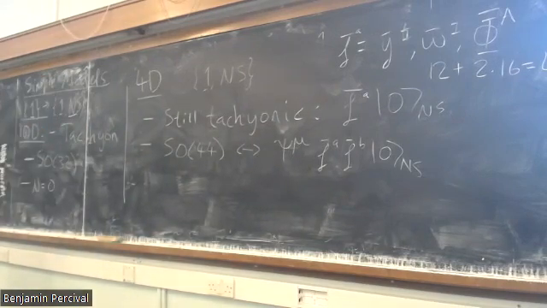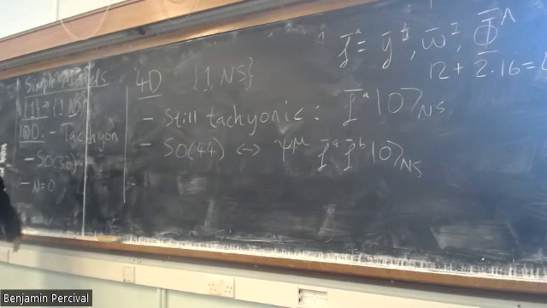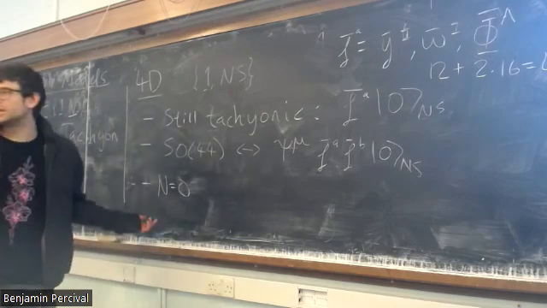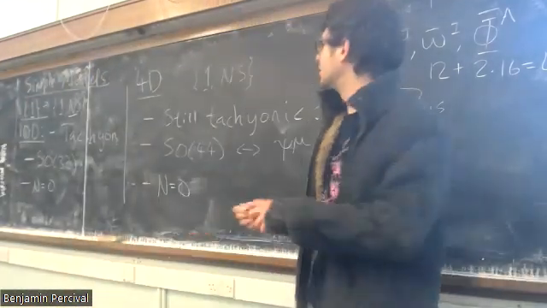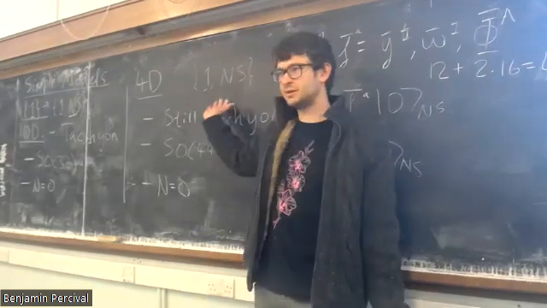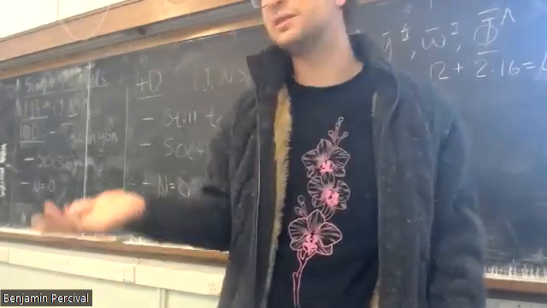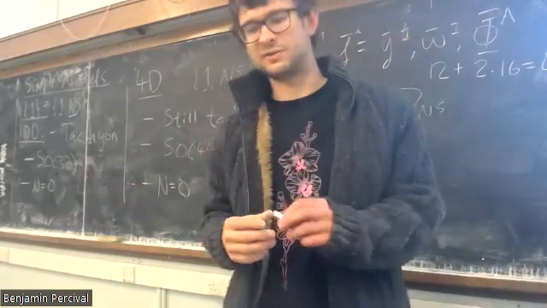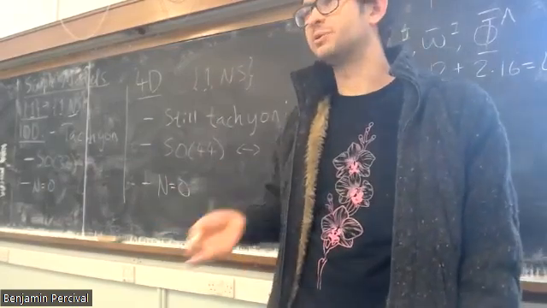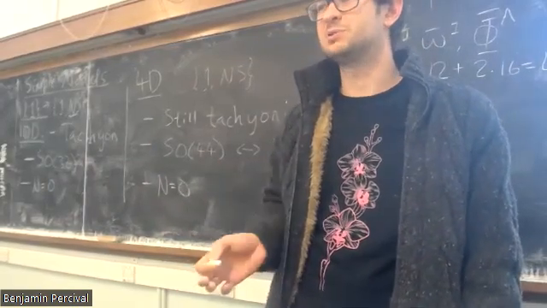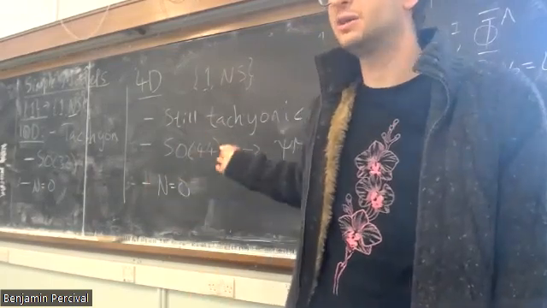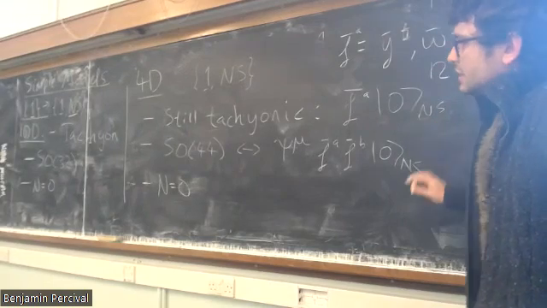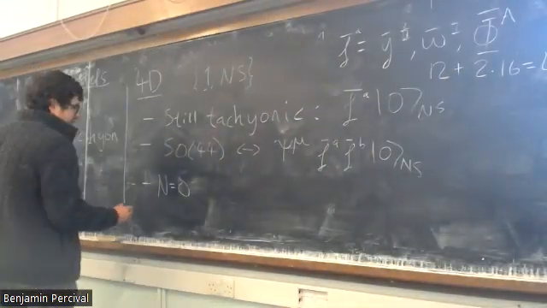And then, okay, N equals 0. We're also going to get N equals 0 here, because nothing's changed in terms of the supersymmetry. In the NS sector we only get bosons at the massless level, and there are no fermions to balance it out. So there's no gravitini, for example, which is usually how we define whether we have supersymmetry or not, which we'll do in a second with the 1S model. So essentially, those are the main things I want to point out.